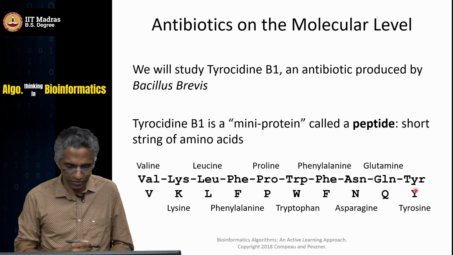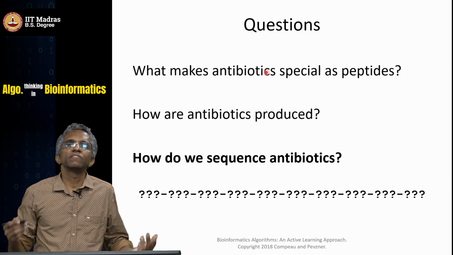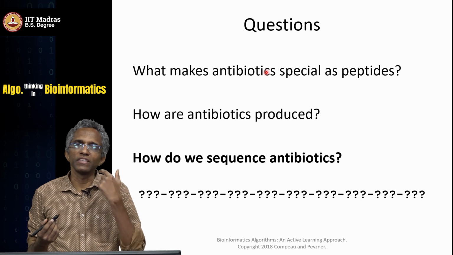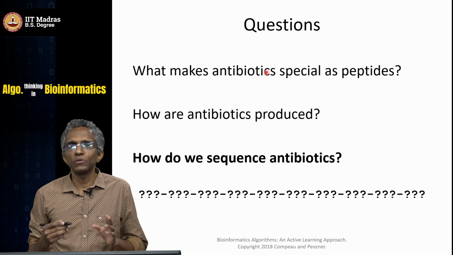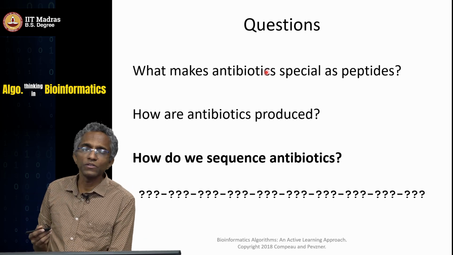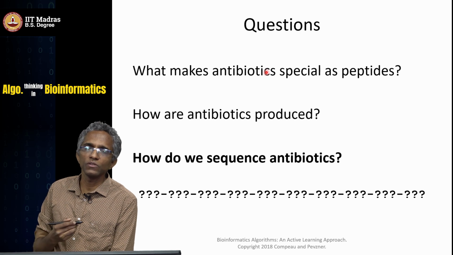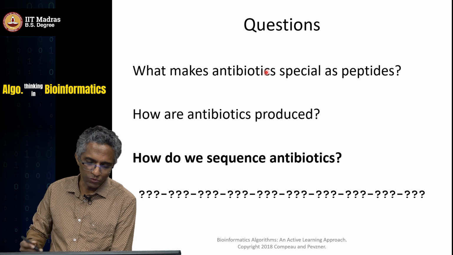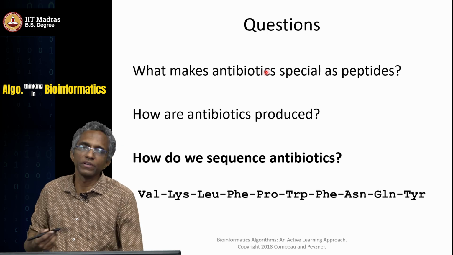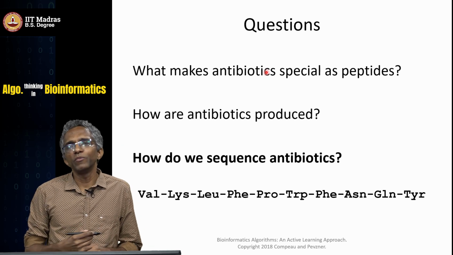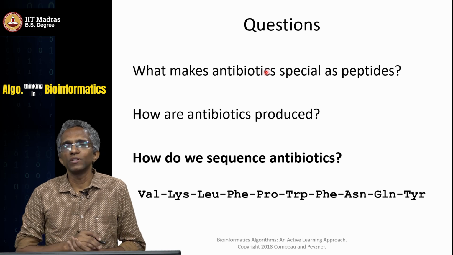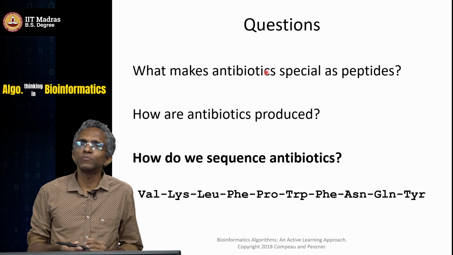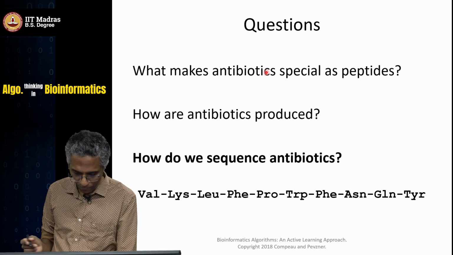produced by Bacillus brevis. So, the problem we have at hand is that we have a particular protein or peptide that we want to sequence, in this particular case tyrocidine B1, and we want to know the content of the amino acids, the composition of the amino acids, and also the ordering in which the amino acids are present in the particular peptide. So, from these question marks we want to be able to go to this ordering of amino acids. And before we actually go ahead and address the sequencing problem, let us just look at how this protein may be produced. Maybe that will give us some clues into how we should approach this problem.